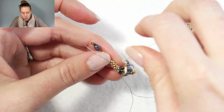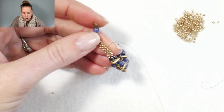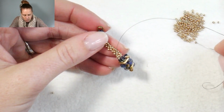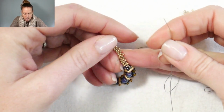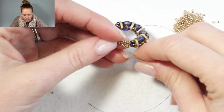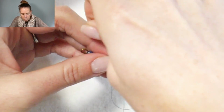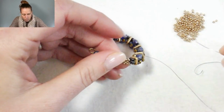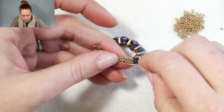Now I prefer to sew to the right. So I prefer when I sew actually on the right hand side. So I don't want to confuse you. I'm going to stay on the left, but it's easier if you flip the project in your hand and sew up the other side. I'm going to, like I said, kind of stay on the left there. And you can see I turn it towards myself or towards the bottom, which makes it more comfortable and easier to sew. Flipping it completely would be the better option.